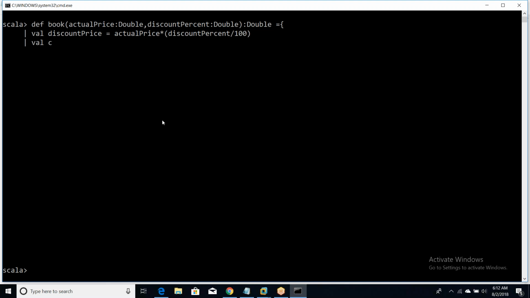Next, customer price equal to actual price minus discount price. Is it fine, guys? Any doubt in this? So finally I have to return customer price.